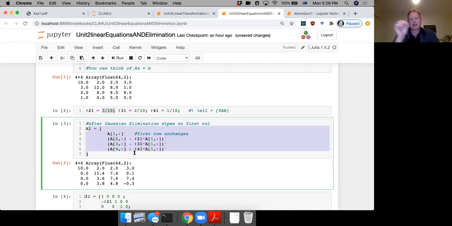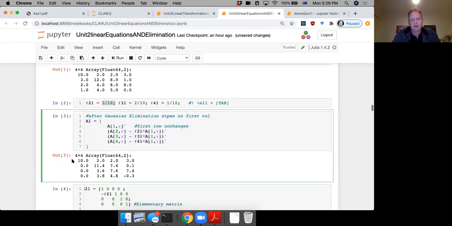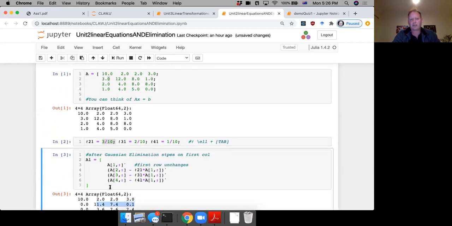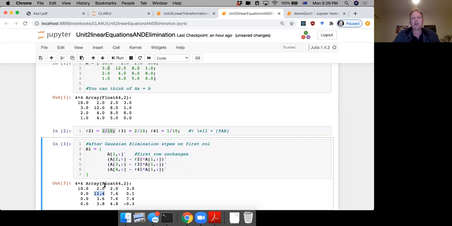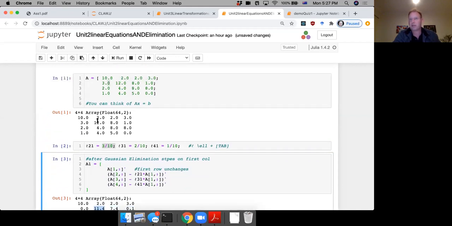We actually did it by hand. I mean, I didn't write it by hand, but this is like writing it by hand. Look, this is this 10 here. And now notice what happens here. The entries here change, right? In these different columns. That's kind of the point. The first row did not change, but the other rows in different columns, the entries changed. In our A, for example, this is now 11.4. This is a number we didn't know about when we saw the original matrix.